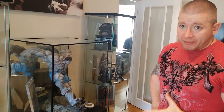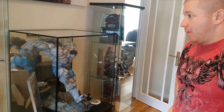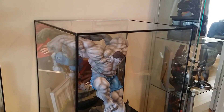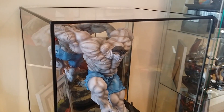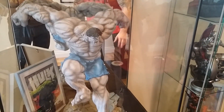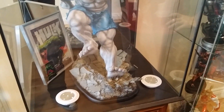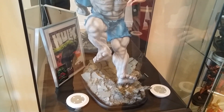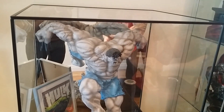I never told my wife the price — good thing — because we drove up there the whole day. I ended up picking this up for like £94 and it fits him absolutely perfectly. It's got a mirrored back, a solid wood base, and the glass is about 5 or 6mm thick. I decided against safety glass because if it breaks or cracks, I prefer it to do that as opposed to shatter and leave my statue completely ruined.